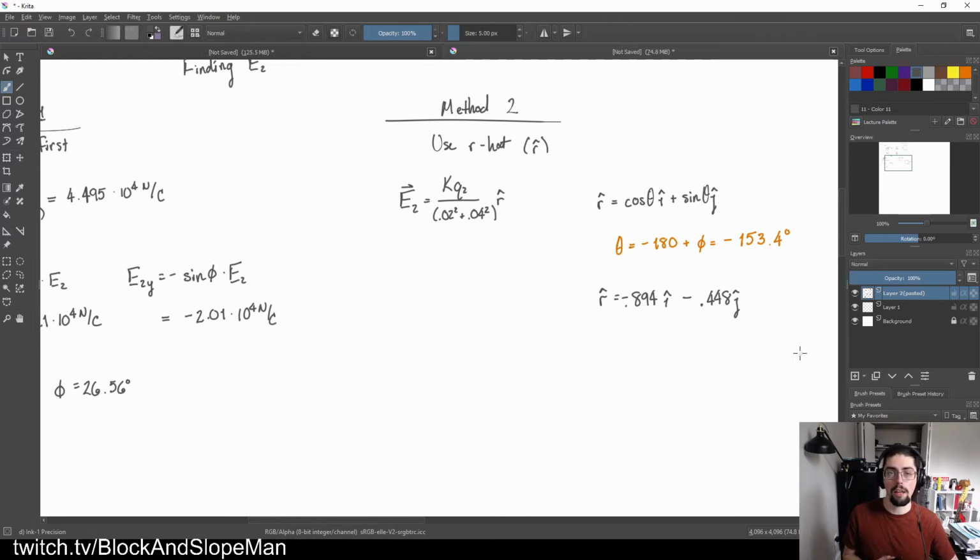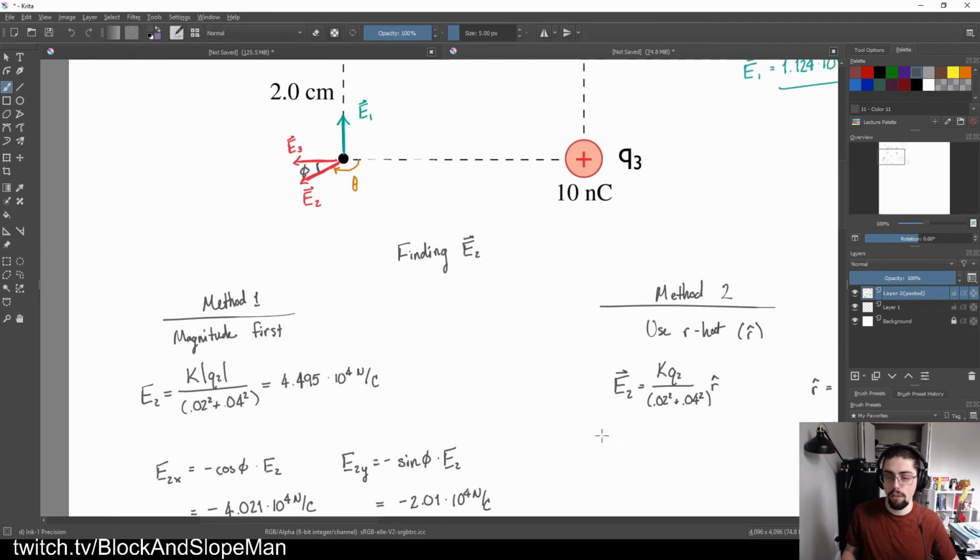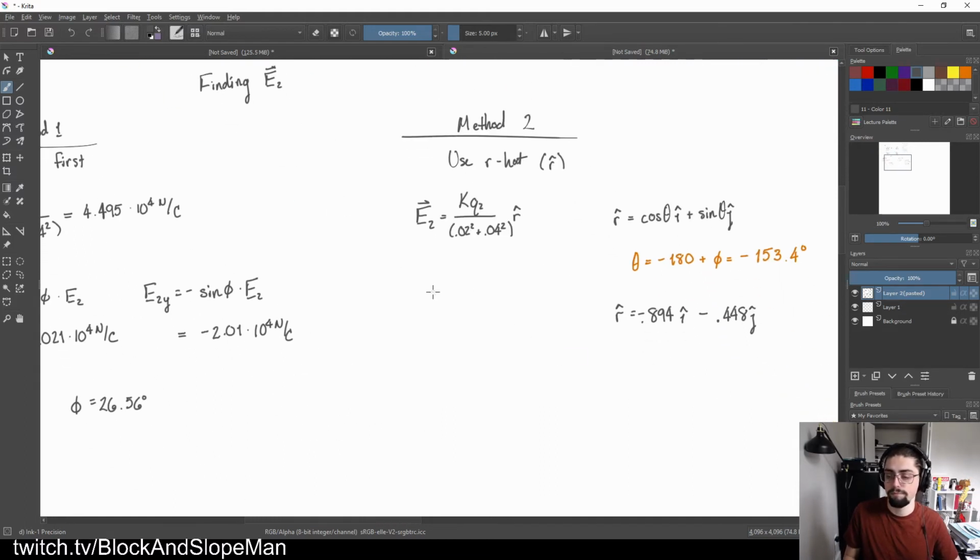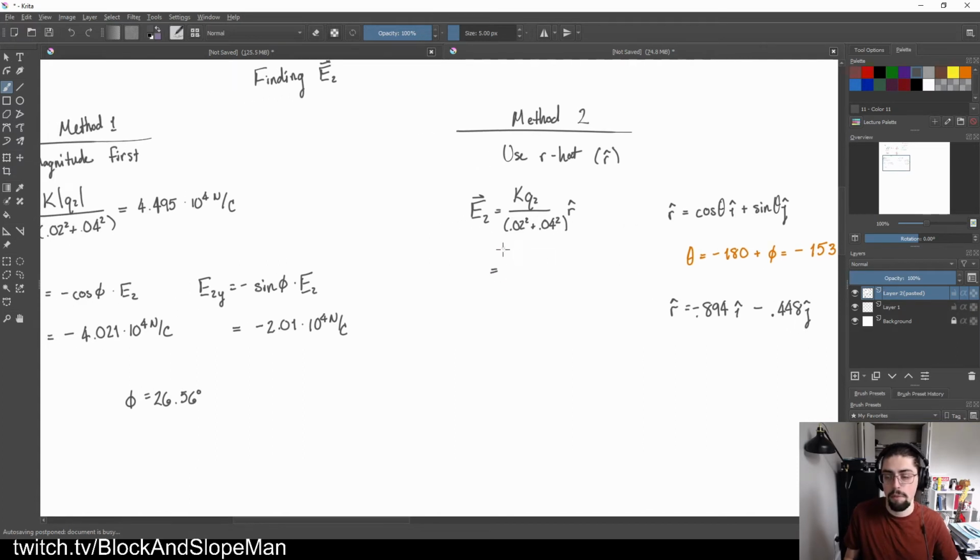We have to look at the picture a lot and say, okay, this should be a negative and that should be a positive, so let me fiddle with the numbers at the end to make sure that I get that result. Whereas this, we can say, okay, I see negative and I see negative. My picture says that's right. So we plug that in, and what we find for E2 is, big surprise, the exact same thing we found for the first method.